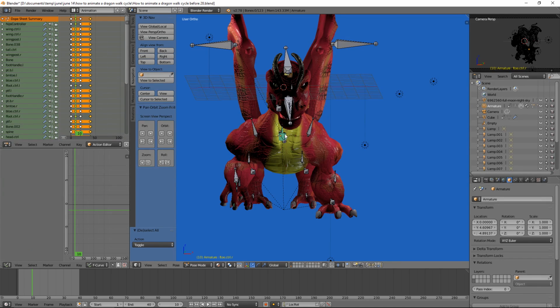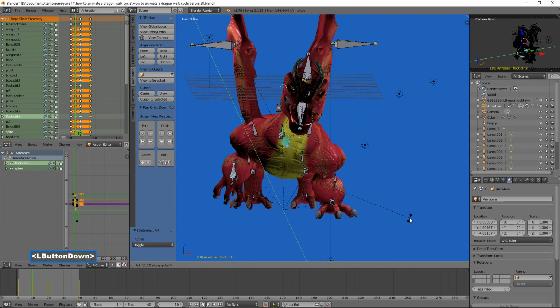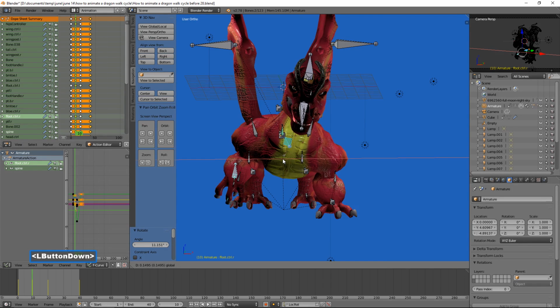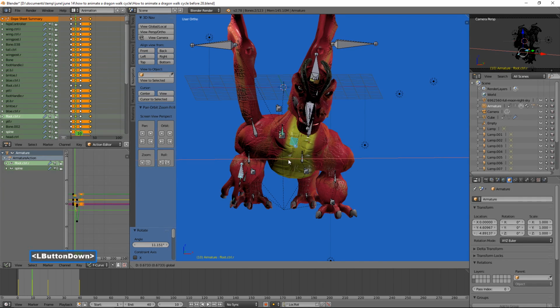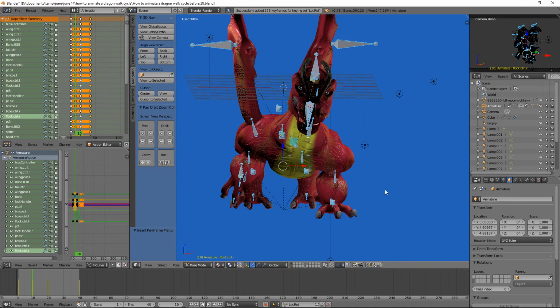What we're going to do is click here, hold shift, then click here. We're going to press R to rotate on the Y axis like that. I'm then going to left click to lock this in. I want this weight to seem more like it's over this leg, so I'm going to drag to the side like this. I'm then going to press A to deselect, A to select everything, and then press I to lock the keyframes in for this pose. We still have more work to do for this pose though.